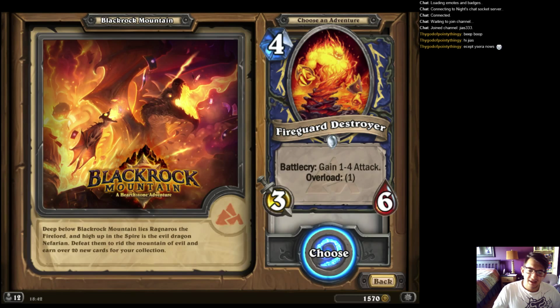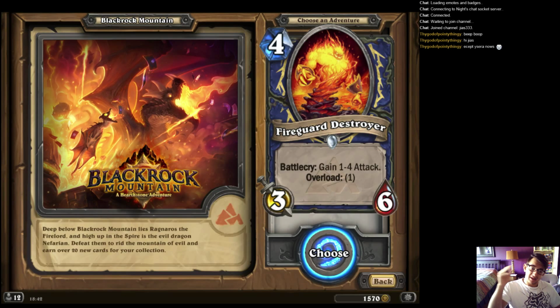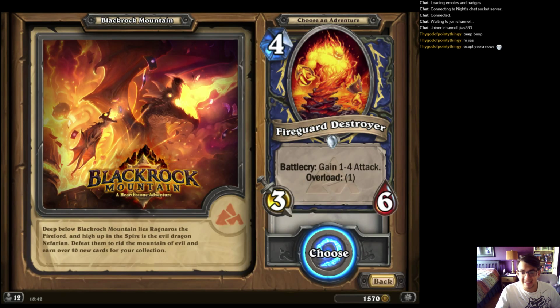And he has a battlecry, gain 1 to 4 attack. So his stats are already in line with Water Elemental, who is one of the strongest 4-drops, in my opinion, in terms of vanilla stats. And now he just randomly gains 1 to 4 attack permanently. So best case, he becomes a 6/6.